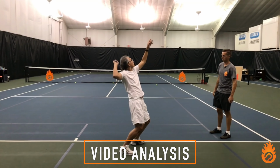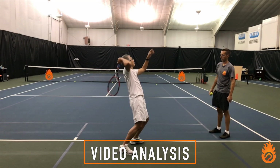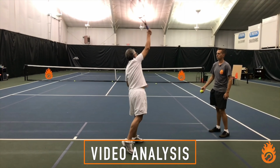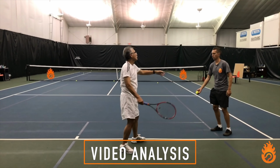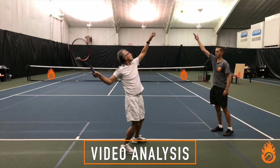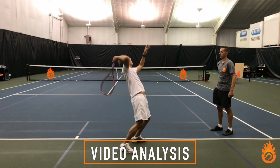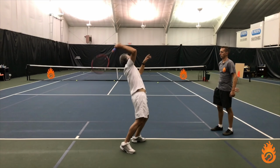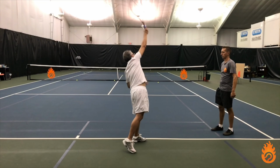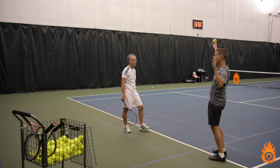So here's your last shadow swing in this set. Maintain the arm. Extending up to contact. That's good. And now here's with the ball. Watch the elbow. Wow. You went deeper. Nice job. Really nice. And you're extending all the way up to contact. Okay, I'd love to see you do your own fake toss now.